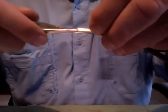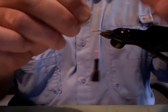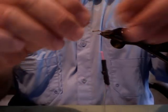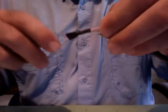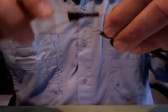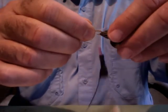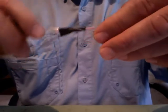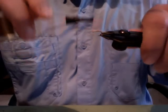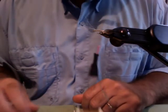Then I'm gonna take some Zelon. For those of you who've seen my videos before, I love to use Zelon — it puts a little sparkle in my tail. I'm gonna tie that in and pull it to length. The tail doesn't need to be nice and neat; I want it to look a little scruffy, more of a shuck than anything else. I'm gonna leave that Zelon out on the front because we're gonna use it a little bit later.